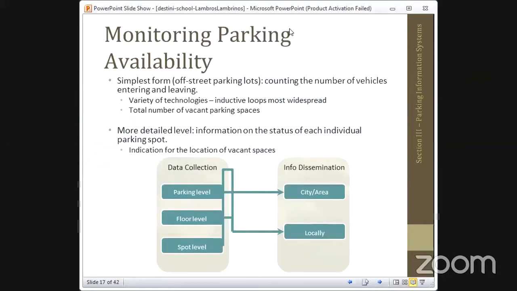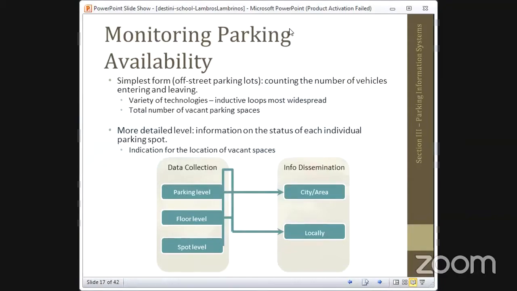For this, a variety of technologies were and are available. Inductive loops are the most widespread, reliable and cheap method. Using these, they would provide the total number of vacant parking spaces in the parking lot, allowing for a number of errors as well in the counting.